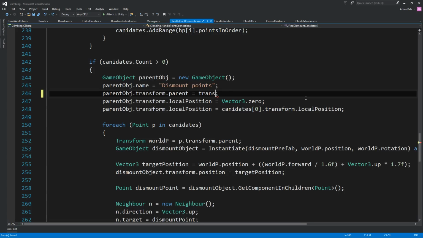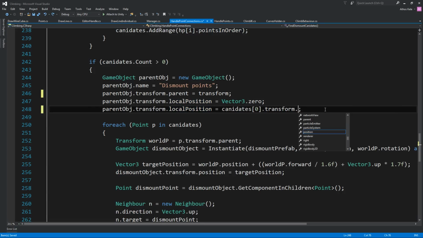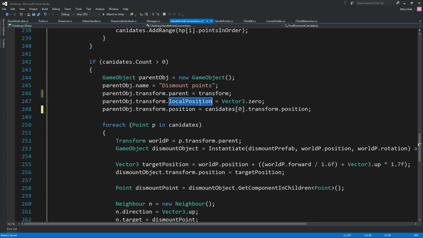I think it was transform. Yeah, I'm going to change this to position. So it's going to create a new game object, which is going to be the parent game object. We change the name to dismount point.